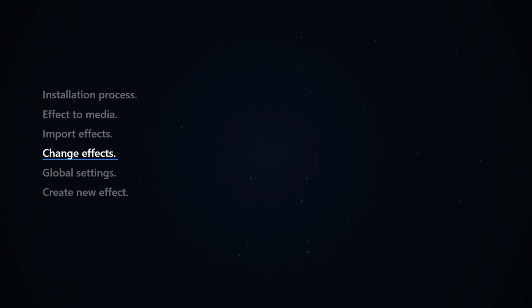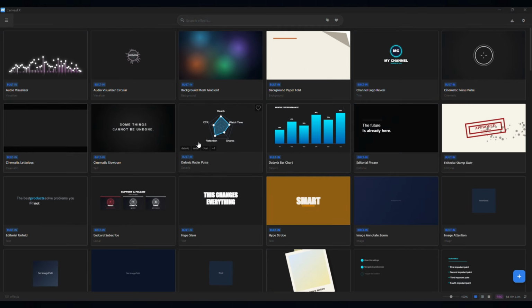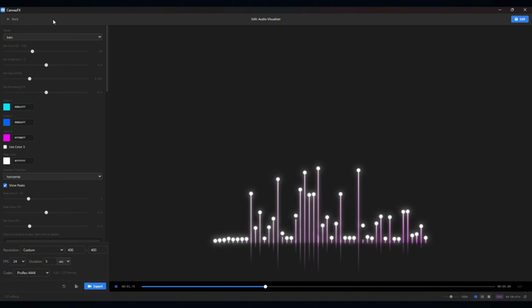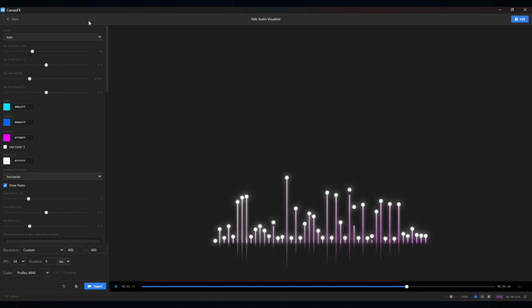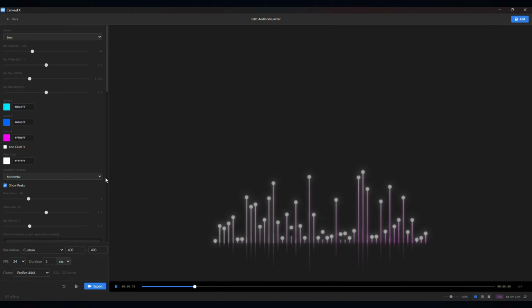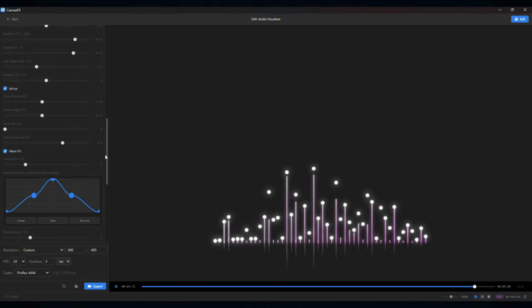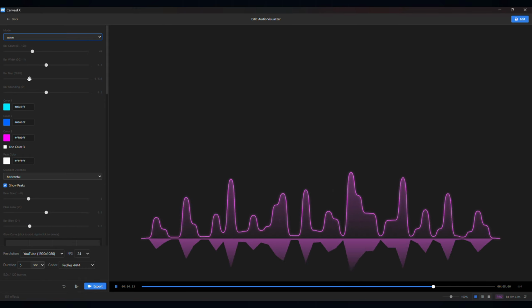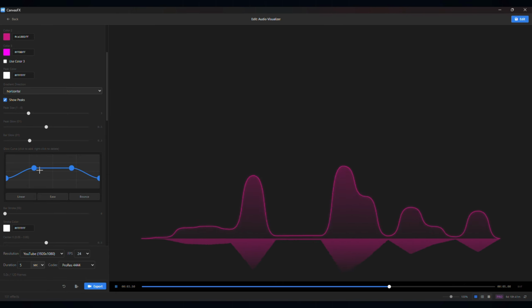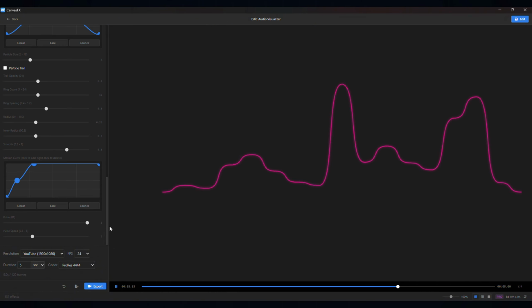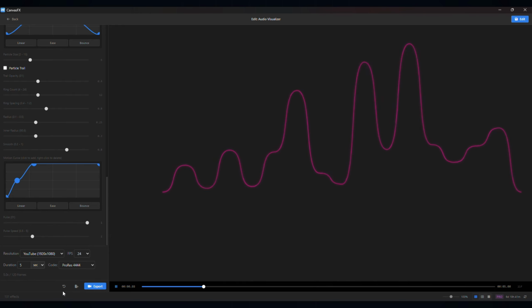All effects come with their own specific settings. Some allow you to change fonts, some control size, and some even allow the curve adjustments. To do this, open any effect and locate the left panel next to the preview. This area contains all effect-specific settings. Adjust them as you like. If something goes wrong, you can reset everything by clicking the reset button located near the export button.